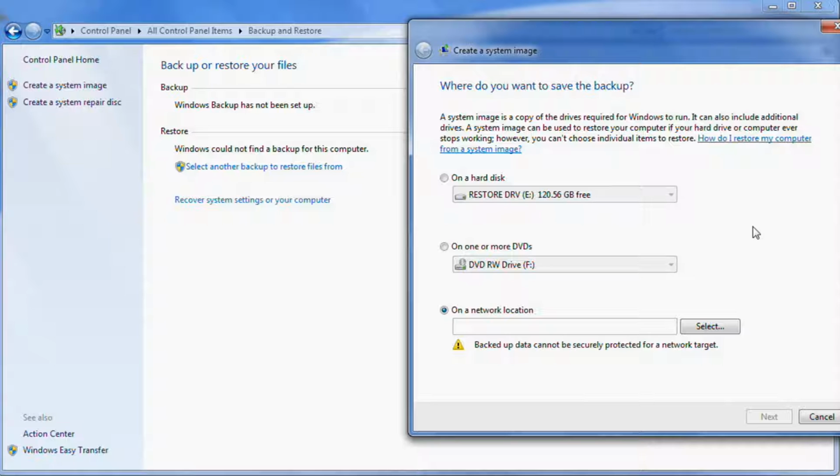As long as it's a CIFS share, and you people out there who understand Linux know what I'm talking about, you can back it up anywhere you want. Doesn't matter. It does not have to be Windows. It can be Linux too, or a regular PC. It does not have to be a server or anything, just as long as it's somewhere on your network. So we're going to hit select.